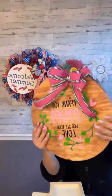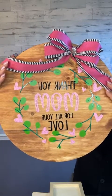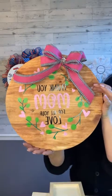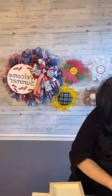Okay, let me clean. Oh, and foam. I cut it because we all know the horrible noise that foam makes when we cut. So the lantern is going to be a matching piece to this beauty right here. Let me bring it up so you can see. It says, thank you, Mom, for all your love. So that's why I pulled in 2 different pinks. The lantern sitting next to this, I have it on a very pretty stand. That's going to look very pretty for Mom in any part of the home. So that's what we are going to try to match. And this was pine and I stained it the same way as I stained the lantern.